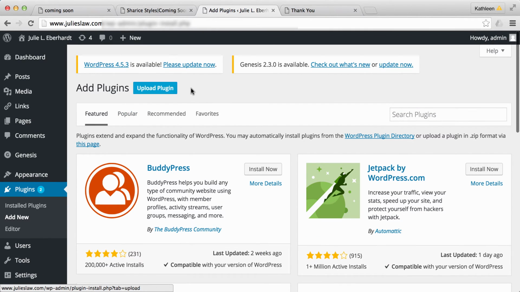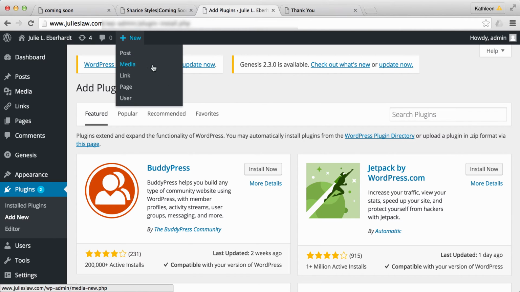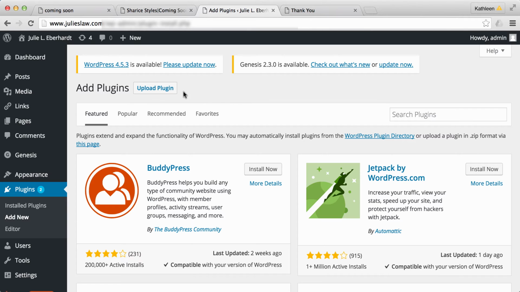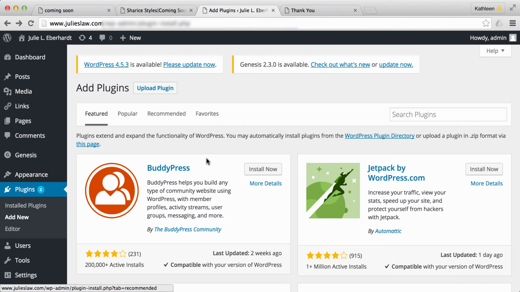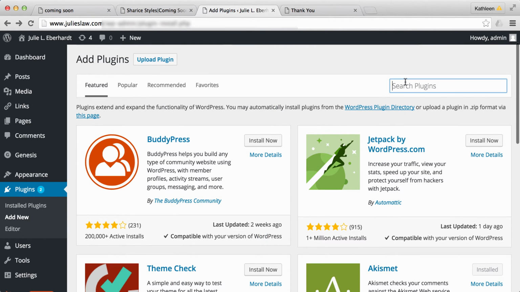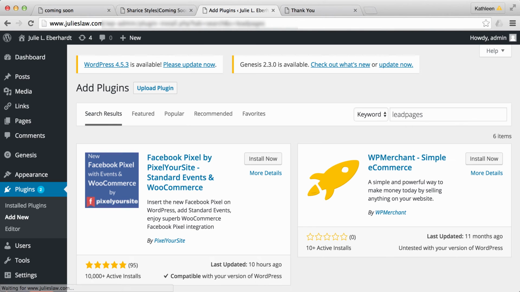Then we want to add a new plugin by searching here for Leadpages.